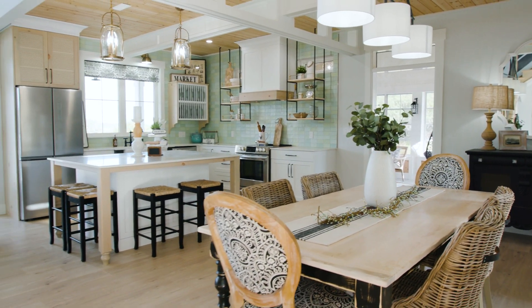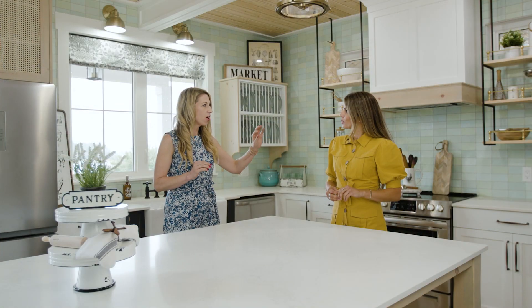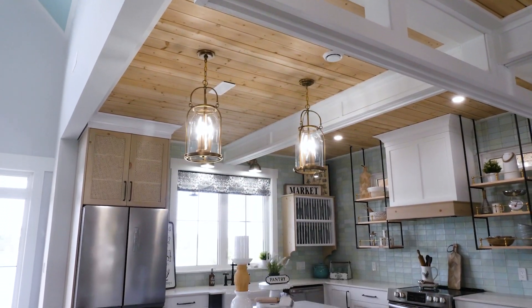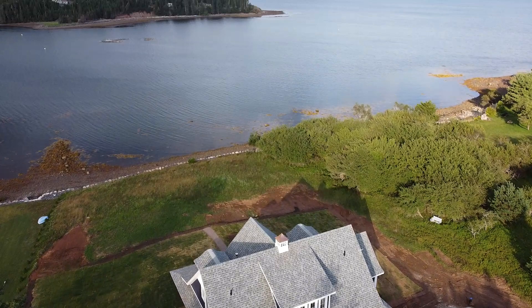There's also a lot of texture in this space. I really like to play with different metal finishes and you'll see that on the bistro shelves that we've hung behind us. I also have the farmhouse sink and again we have the beautiful cedar shiplap on the ceilings. And I love how big the island is — it's perfect for entertaining and I wouldn't mind doing the dishes with that view.